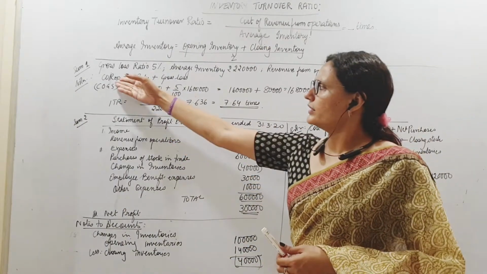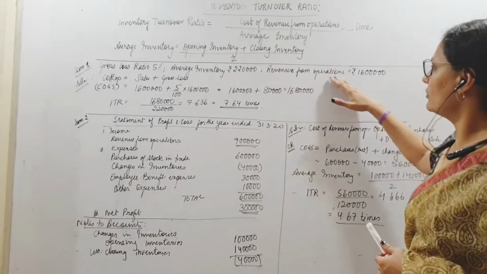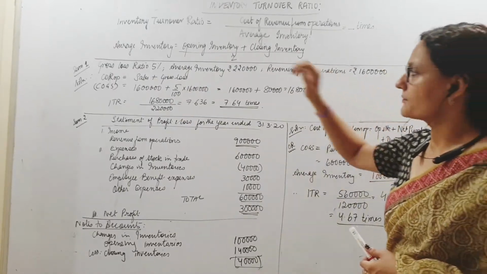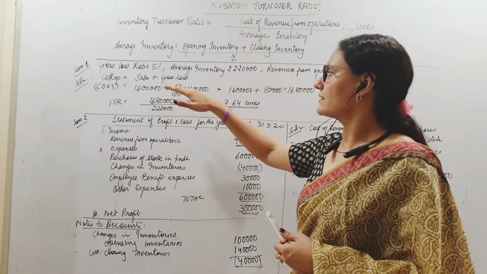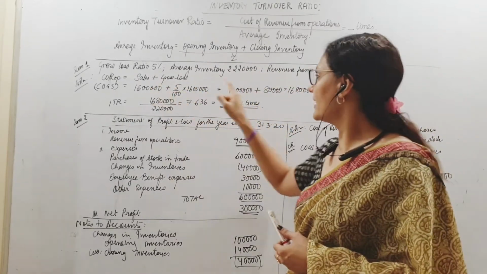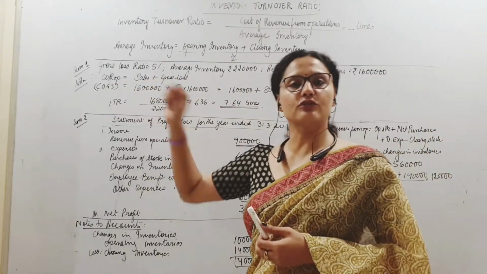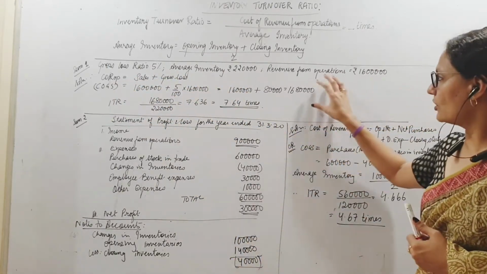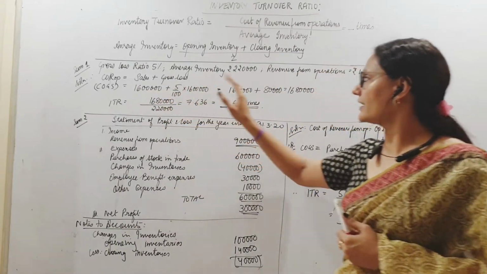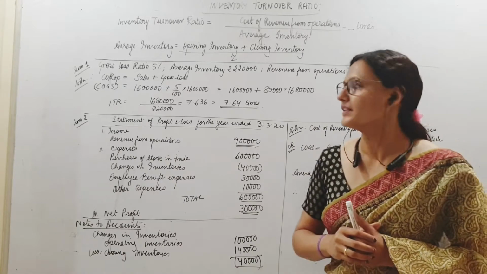So cost of goods sold here in this case, we will try to find out using sales and gross loss. Sales, revenue from operation, is given as 16 lakhs. So 16 lakhs plus 5% of 16 lakhs, that is the loss. If we add, we get 16 lakhs 80,000. This is cost of goods sold. Cost is this much, sales is 16 lakhs, therefore loss of 80,000. I hope you've got the equation right.